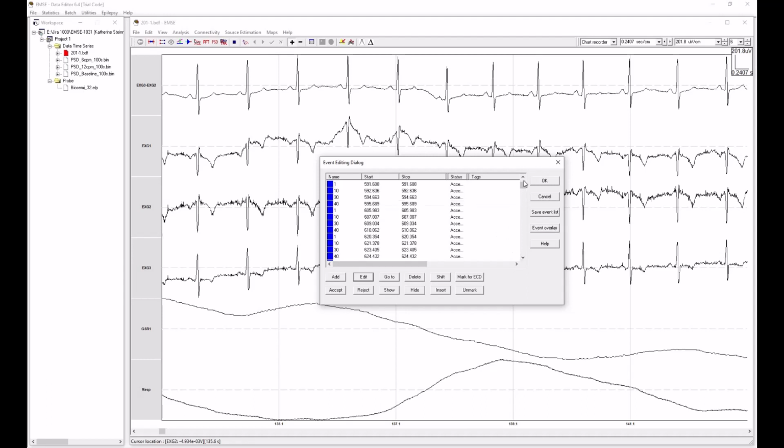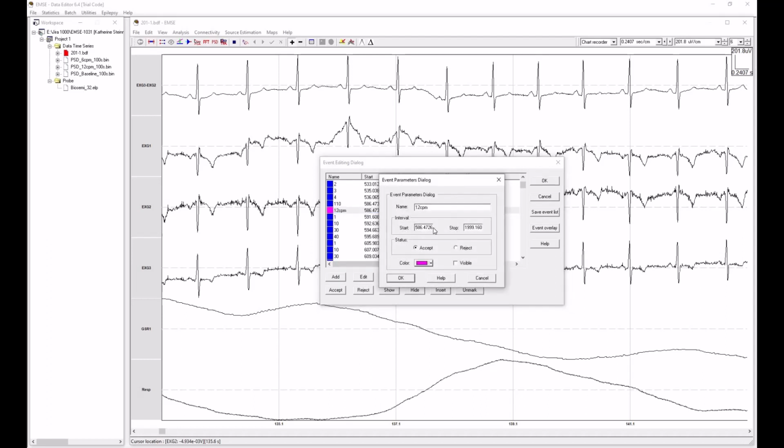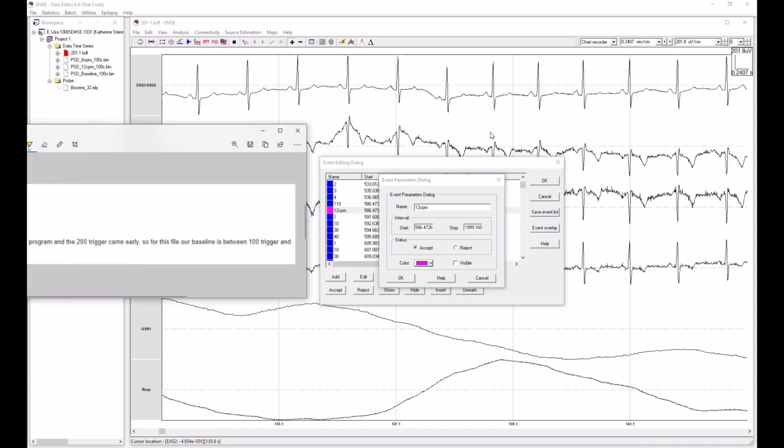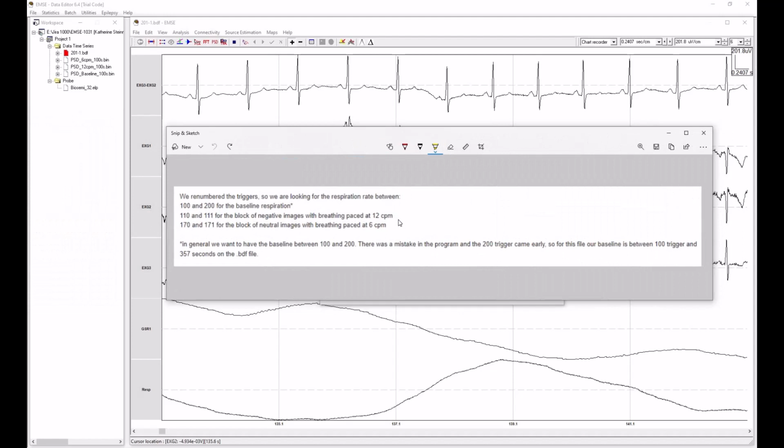Okay, here's the 12 CPM. You'll see in here I put 12 CPM, if I edit that, between 586 point something and 1999 point something. You told me that the 12 CPM was between events 110 and 111.